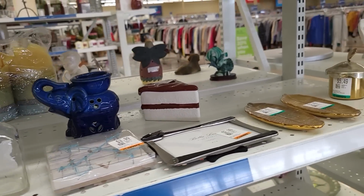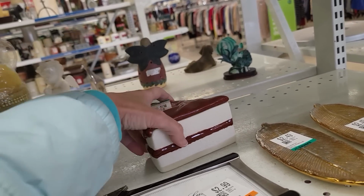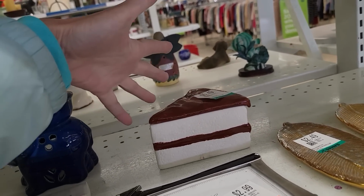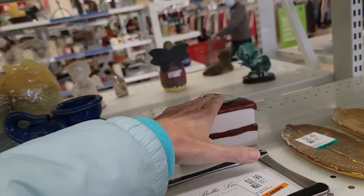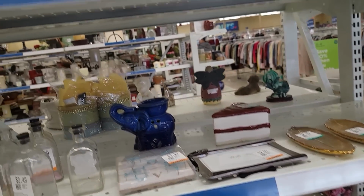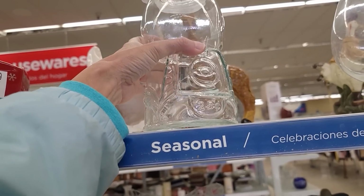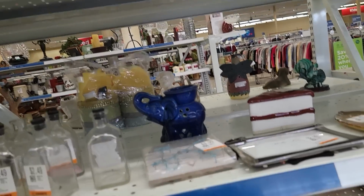Oh goodness. Oh look, it's a piece of cake. What are you? Oh, you are a little jar. See, now this is the stuff that gets me in trouble, because I could sell this for at least 12 to 15 and make some money on it, but that's the stuff that I'm getting in trouble with. So look at me walking away. If anybody else is shopping here at Savers, well, it's a $12 to $15 item. Cute little gumball jar, but it was only $5 to begin with. Look at that.